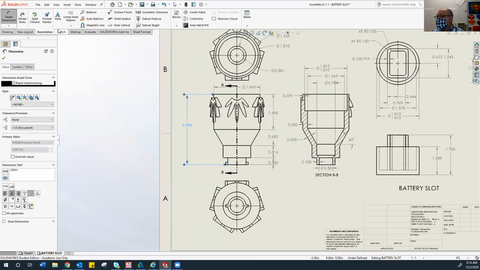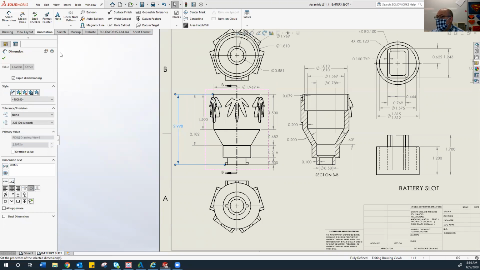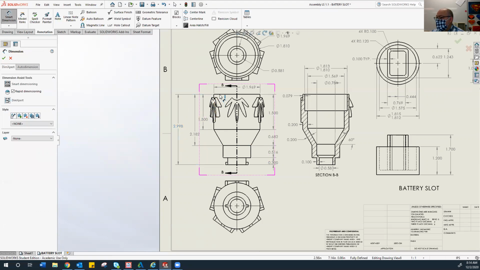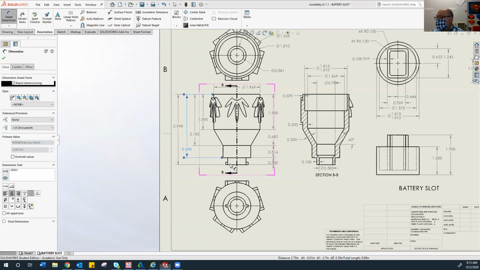Then I'm going to start from the same starting point, from here to here, and that value goes there. Then from the same starting point again, down to the next one, and that value goes here. And notice the dimensions start to stagger, so it's getting a little easier to read. Makes it a little easier on the eye. And then they do one more from here to this level. And I'm not going to mention the last one.